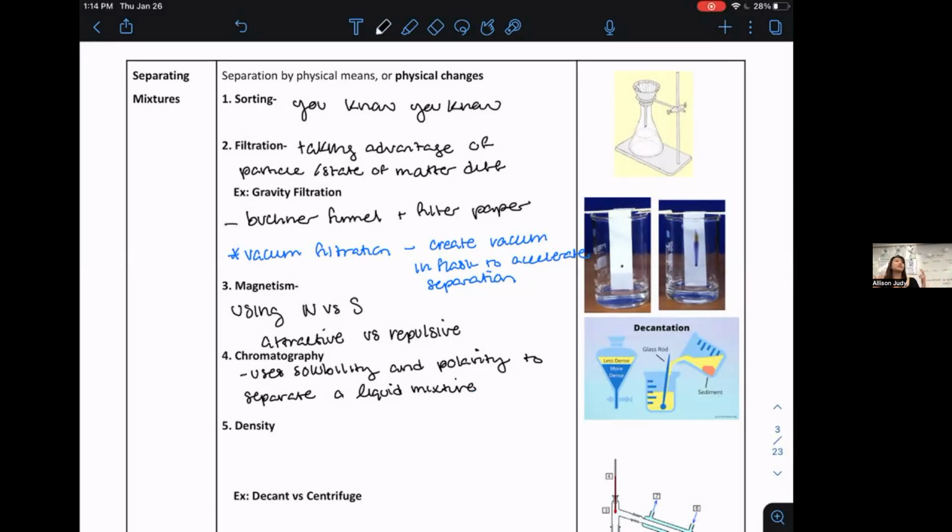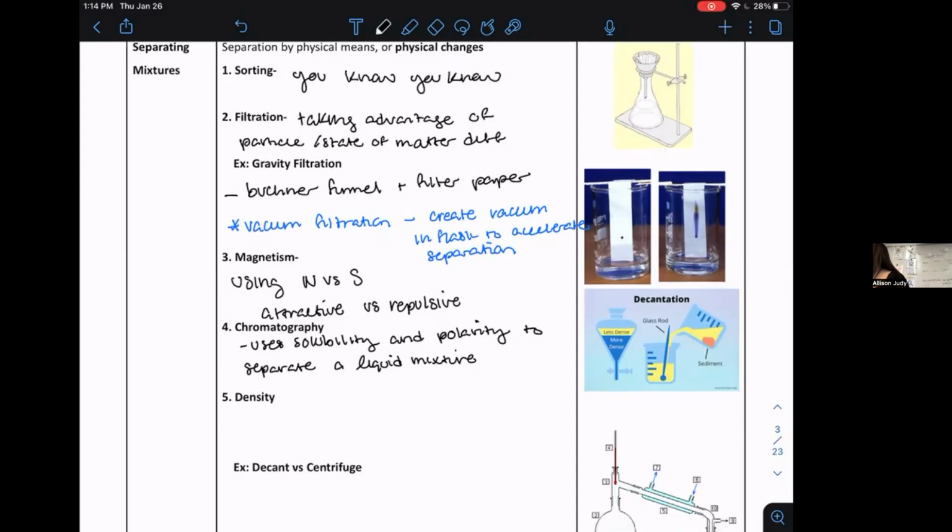So what we do is if we have a solution with two different liquids that take on a different characteristic, we can use another liquid that's similar with one of the liquid's characteristics and have it basically drag out the liquid that it's similar with and leave the other liquid behind. We usually call the other liquid the mother liquor. Anything left behind in a solution with centrifuging or decanting or chromatography or anything like that is called the mother liquor.